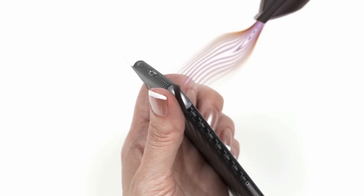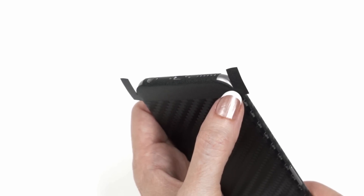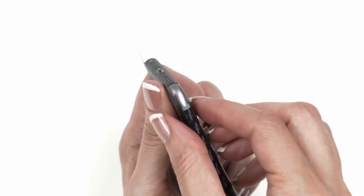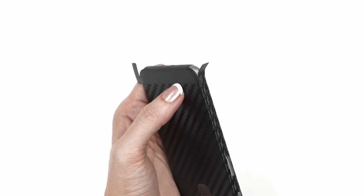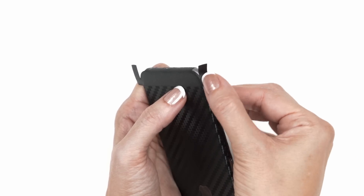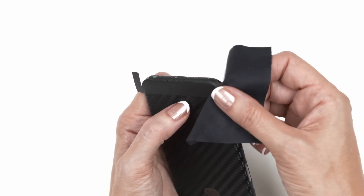Place your thumb behind either of the exposed flaps and heat the corner with your hair dryer. Apply pressure to just the corner portion of the skin, leaving the exposed flap untouched. Then place your thumb behind the outer flap and heat it for 5 to 10 seconds. Wrap it around the side of the device, making sure to line it up along the edge of the middle back skin. Grab your hair dryer and heat the exposed flap until it becomes soft. Wrap a small portion of the skin around the corner with your thumb, ensuring to line up the inner edge of the flap with the corner. Continue until the flap has been fully wrapped around the corner. Any remaining bumps or ripples can be smoothed out by heating the corner and rubbing it with your microfiber cloth.